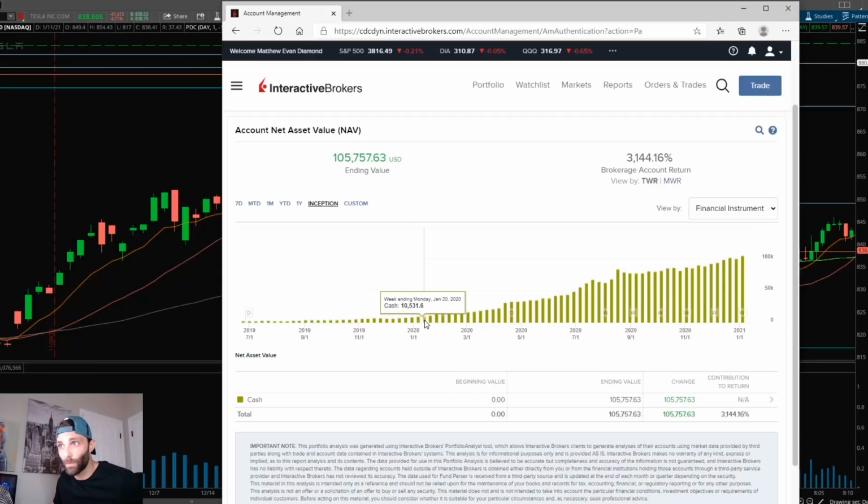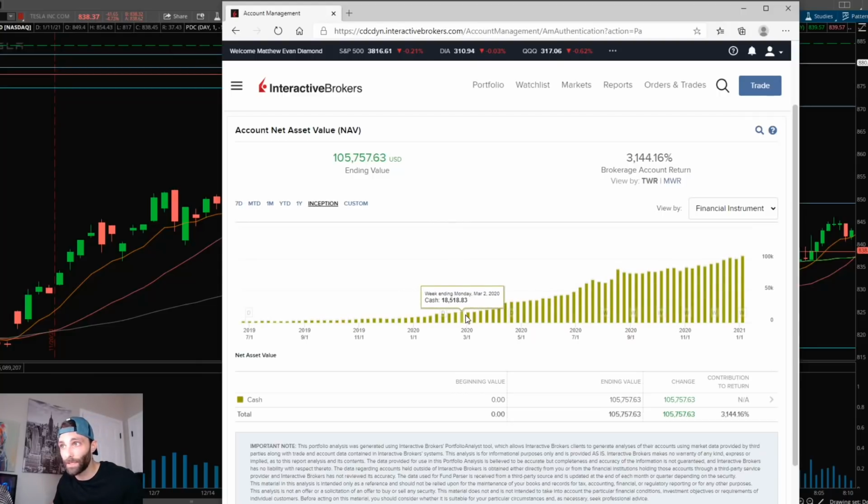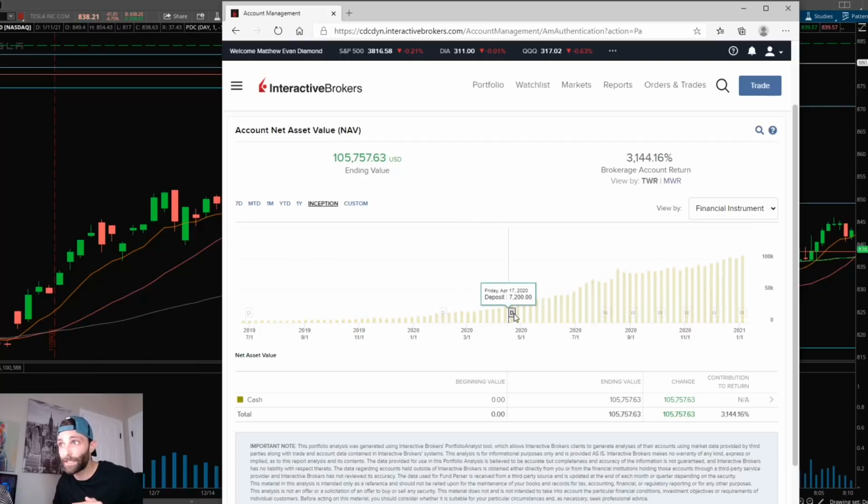And as you can see, this is where it really started to take off, and I made a deposit. On January 31st, I made a deposit of $2,000. I was saving money doing some of the other things that I was doing, and whenever I had a little extra, I made sure to put it in. So I added the $2,000 just to help the account, and as you can see, I really started to make some progress growing the account, and got almost to PDT. And then this is the last deposit that I made.